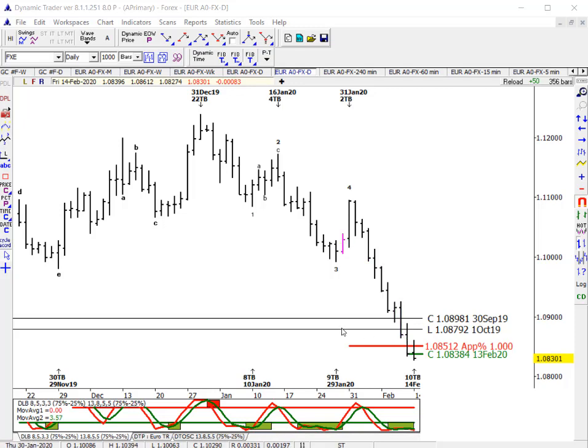Went down really hard, wide range day to a new low below the lows from major lows, significant swing lows in last September, October. So that was an ideal technical setup that allowed us to enter with a very short stop or low capital exposure, got stopped out of it. And we traded down to new lows.